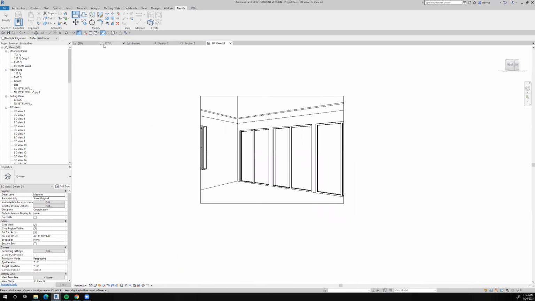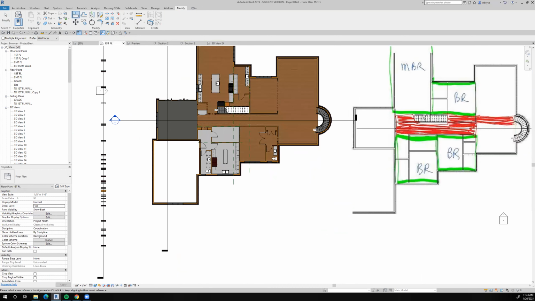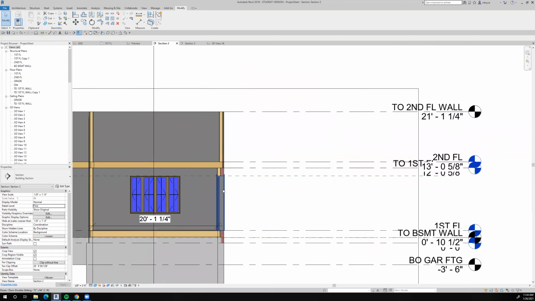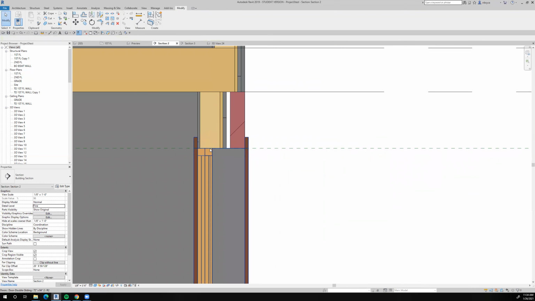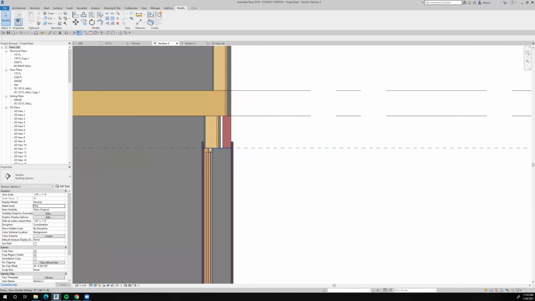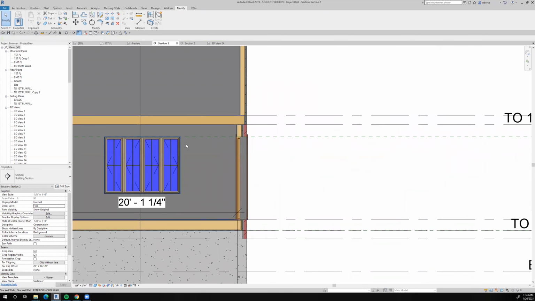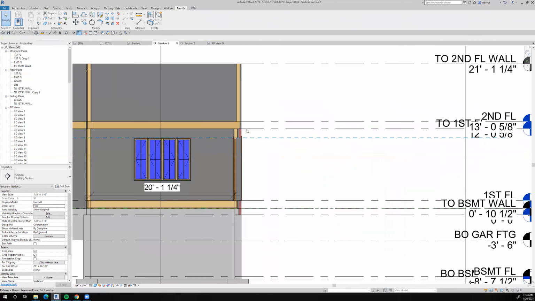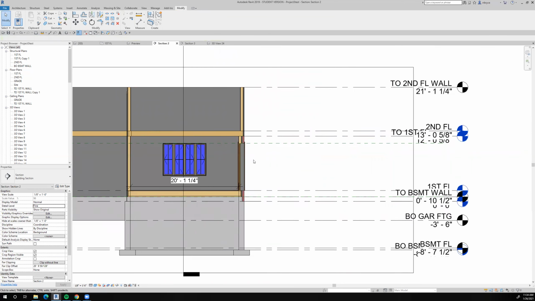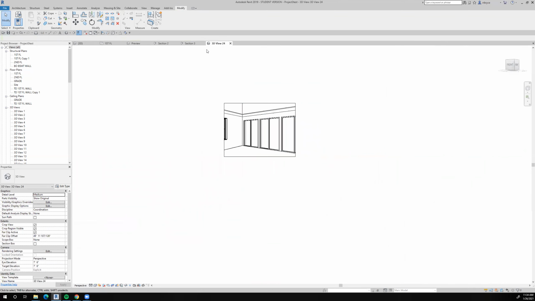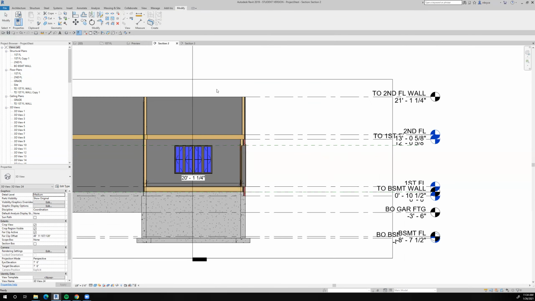All right, so back to the first floor. I'll go back to this section, which is cutting through the sliding glass door wall. I'll go over there and take a look. And sure enough, that's exactly where I want it to be. All right, so that's fine. I'll leave it where it is. We're going to put casing around the windows, and when we do that, maybe we'll have to change the height of it a little bit. Another example of me saying, well, we might have to deal with this again later. Anyway, that looks good for now.